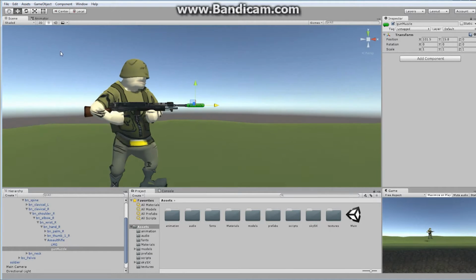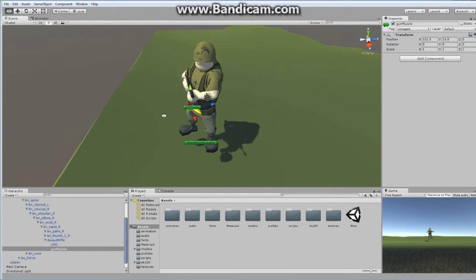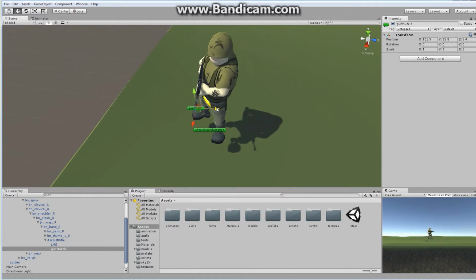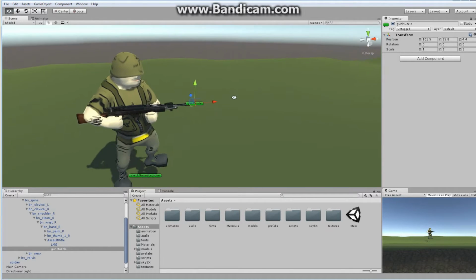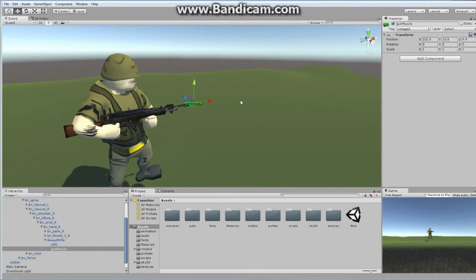Let me just check this in 3D space to make sure. Yes, it wasn't lined up right. Right about there. All right, yeah, right about there. Now, we're going to make adjustments to this later on, so I'm not going to keep playing with that right now. That's the first step. The gun muzzle is just a holder. We're going to be writing code in here in the next episode, actually, that's going to fire off this weapon. Okay, great.